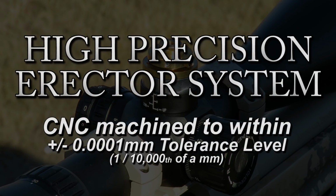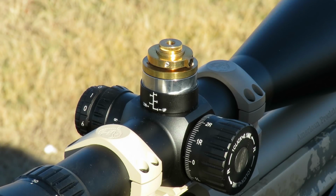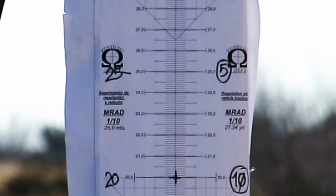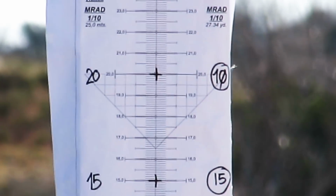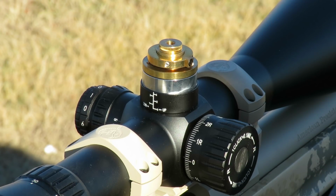If you look at the German Wetzlar 5-piece mechanism, the geometry of the arms that move the erector system are configured in such a way that gives you that precise tracking all throughout the entire range of the adjustment of the turret. And that's something I wanted to confirm before I release a video as well. So at the last course we did, we just finished up the RX 3000 ELR course at Hawks Double Mountain Ranch in West Texas. And we did full vertical tracking tests throughout the entire adjustment range of the scope.